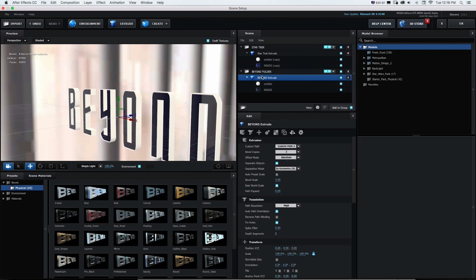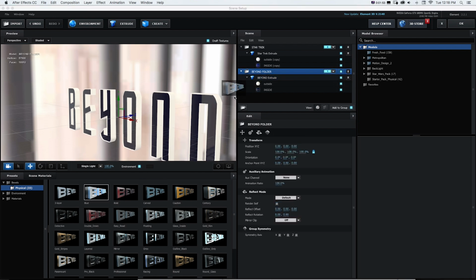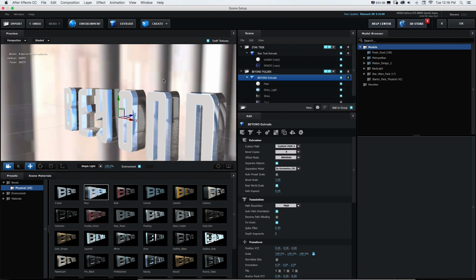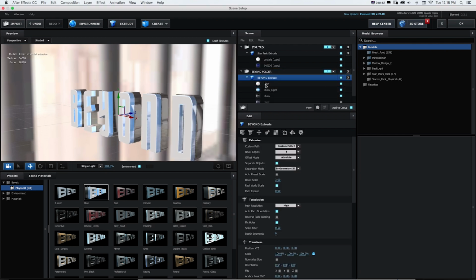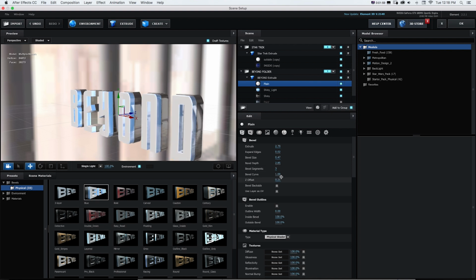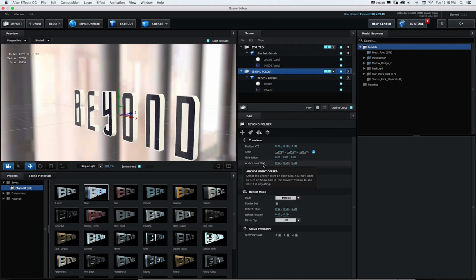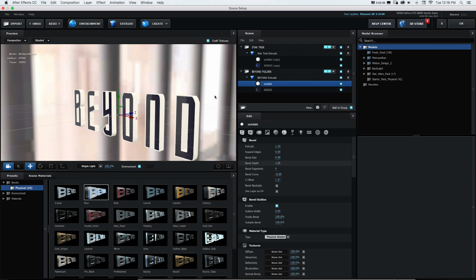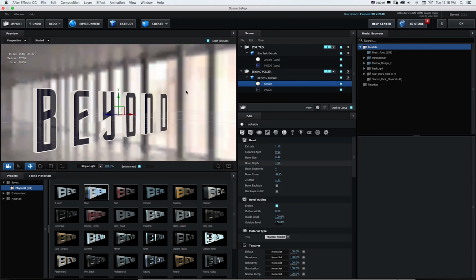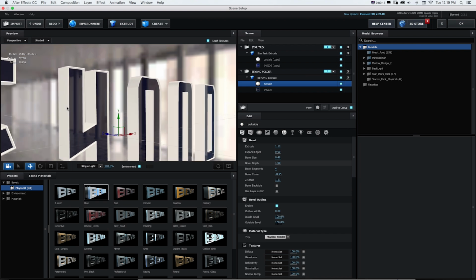So you can see if we take a look at this bevel one, if we drop any of these on this extrusion, it's going to add these layers of bevels, and then we could move them around and adjust them. So that's exactly what I did. I started with kind of a basic one and then manipulated it to get the look that I want, because none of the built-in ones are exactly this.